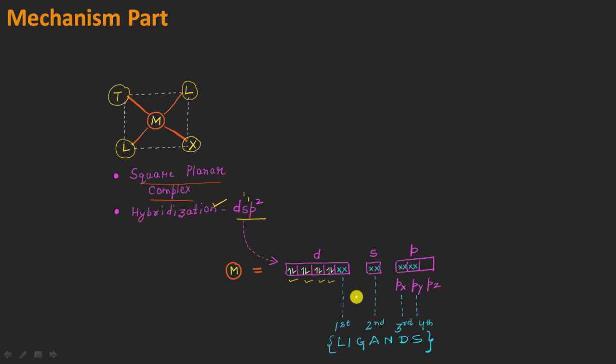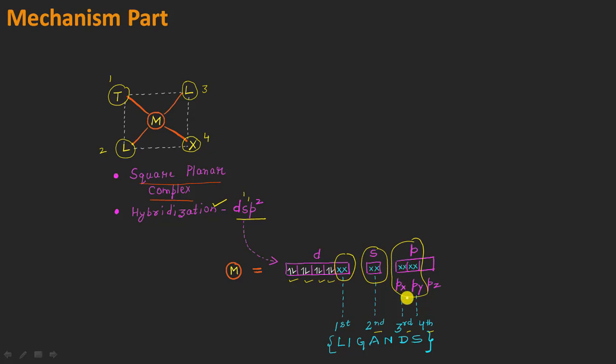shown here, right? So you can see here that this one d orbital is being involved in hybridization, and it is involved in bonding with any of the first ligand molecule here, let us say this first ligand, right? And after that this s orbital is being involved in hybridization as well, resulting in the formation of a bond with the second ligand, and let us say this is the second ligand here. In the same way, these two p orbitals are also involved in the formation of two bonds with the third and the fourth ligand. Let me say this is the third ligand and this is the fourth ligand here, right?